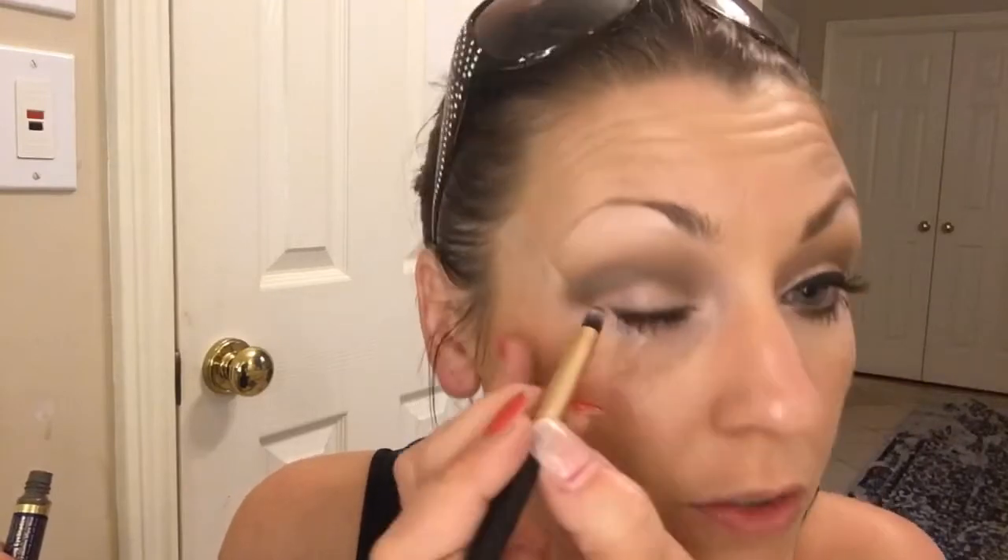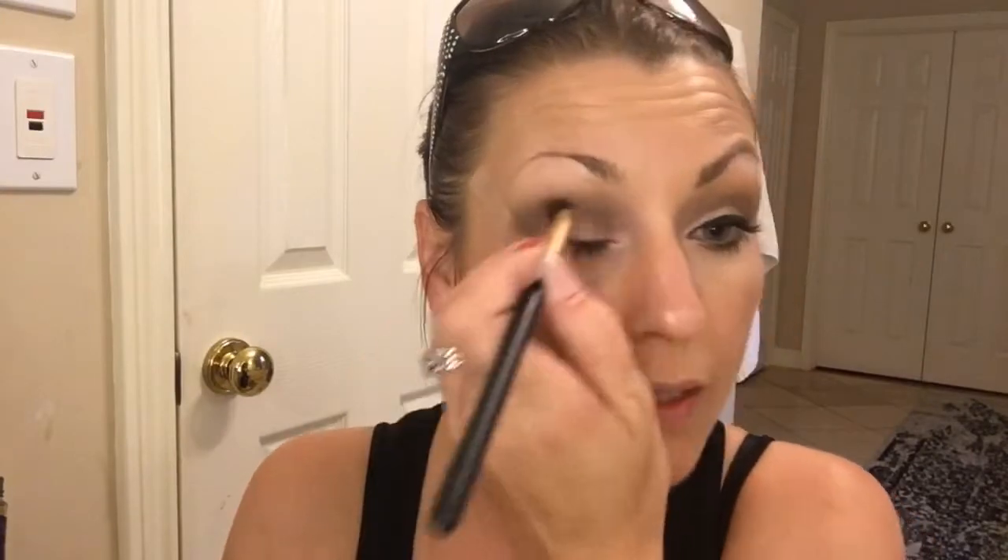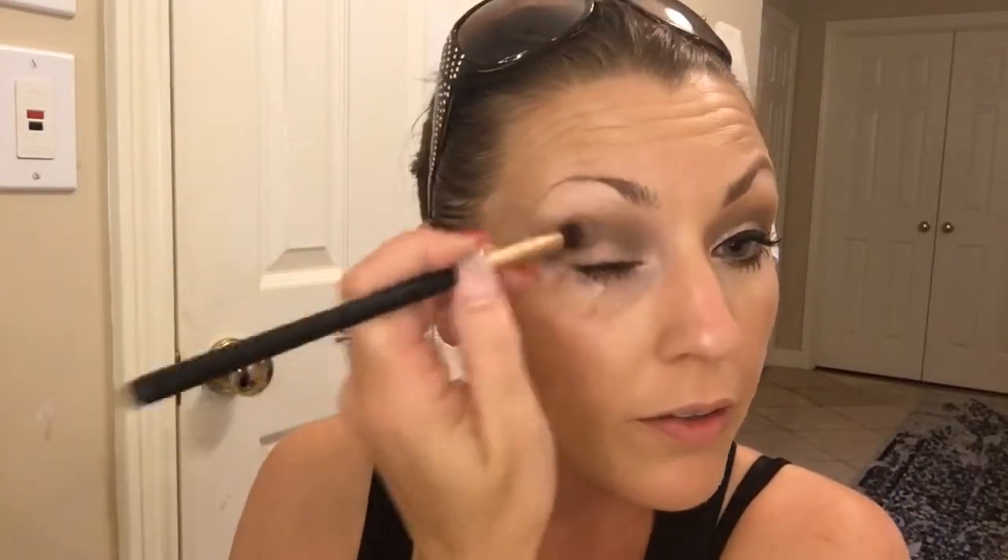You could do that with a pencil brush if you want, but you just want to make sure you blend it out. That's the key to beautiful makeup — blend it, blend it, blend it. You can always add. Do you feel like you need more? Because usually at the end, when I look back, sometimes I'll have to balance it out because I might be heavier-handed on one eye than the other.